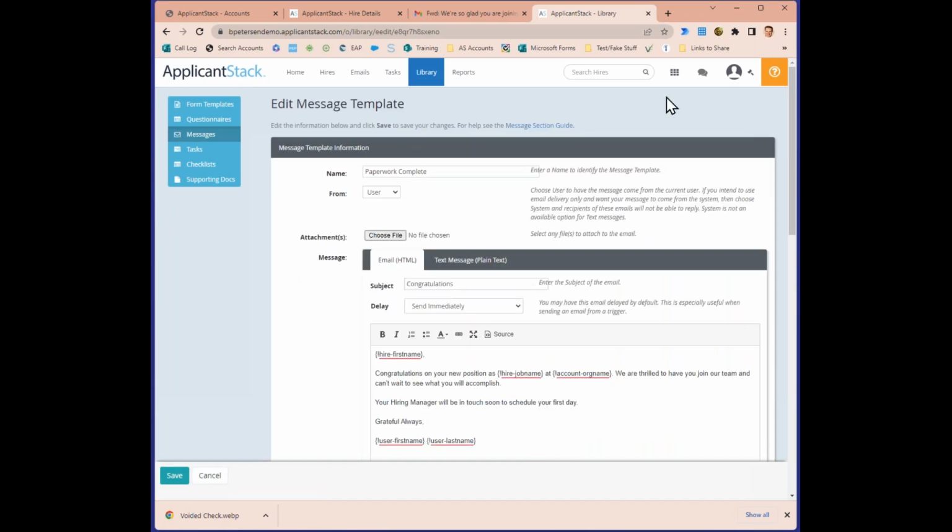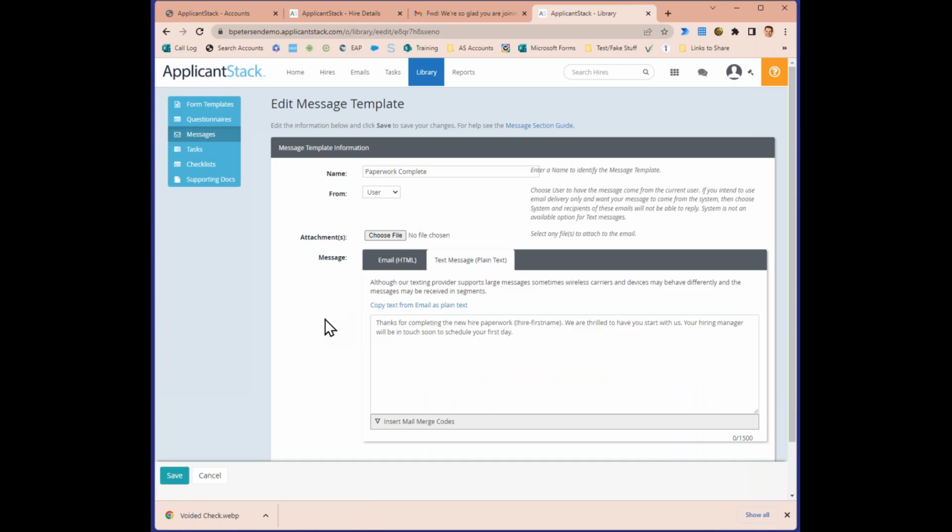Now, because this account has premium texting enabled, we also have the option to send a text message. And in today's day and age, the open rates for text messages are so much higher than email, and there's a lot of obstacles that we don't face with text message that we face with email. For example, with email, we often run into the problem of spam filters, with people not being able to remember which email account they've provided, with people being unable to remember their password. So those are some of the main obstacles we see with email, but if we send it as a text, we avoid a lot of those.